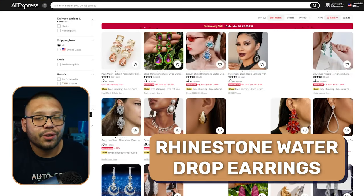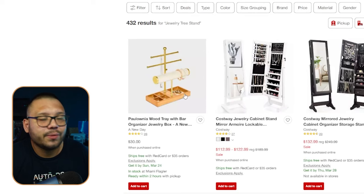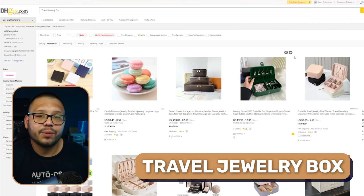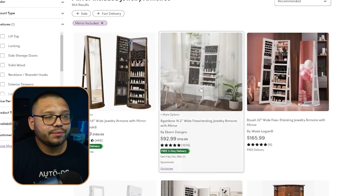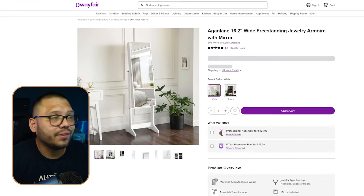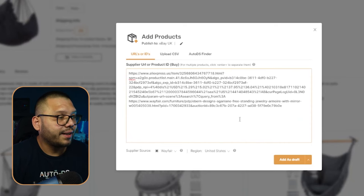We also have rhinestone water drop earrings and jewelry tree stands. These don't necessarily have to be trees — they can come in different variations like a hand for holding rings, necklaces, or bracelets, or one with a tray and a tree-like back part. When you're on the go you also need a travel jewelry box, which is one of the top sellers. And last but not least in jewelry, a jewelry cabinet with a mirror — these are pretty profitable and a lot of people are currently looking for these.